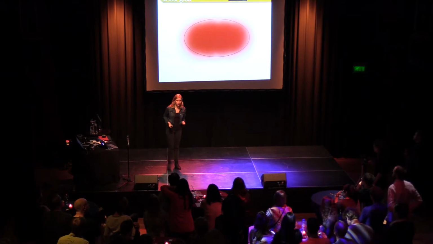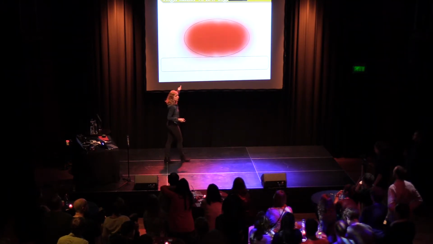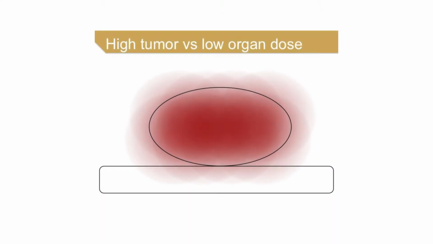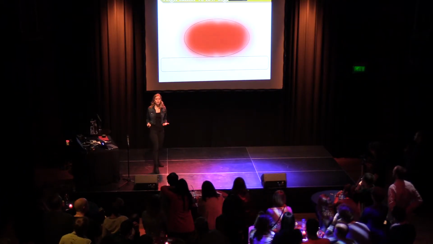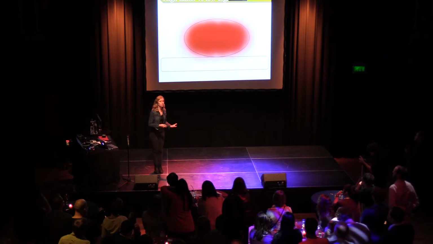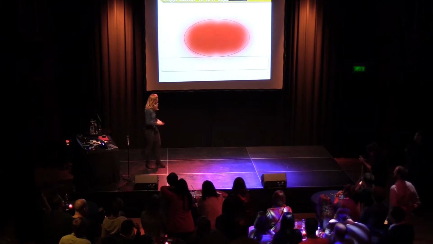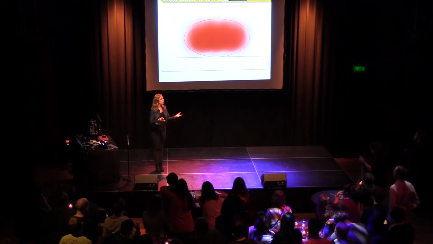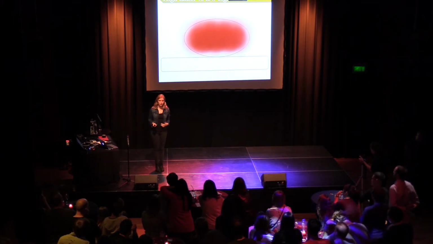But that's not the only thing we look at, because of course there's a rectum down here as well. And I'm not quite sure if you can see it, but this rectum receives some dose too, and that's not good. We can reduce the dose to the rectum by reducing some of the dwell times. And this is what you get then. The dose in the rectum vanishes, but of course also the dose in the tumor goes down. And that's not what we want. So you basically see here that we need to make a trade-off between tumor dose on the one hand and rectum dose on the other hand.